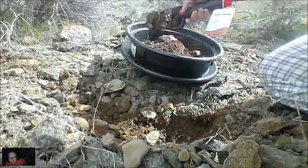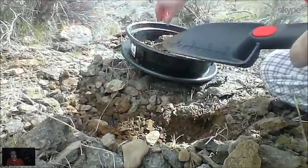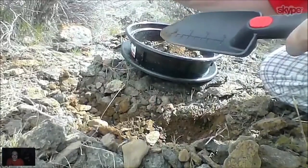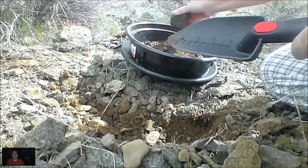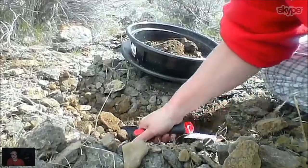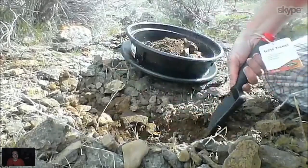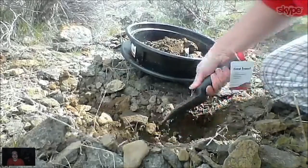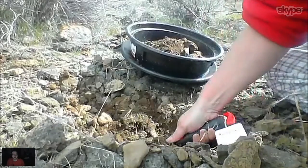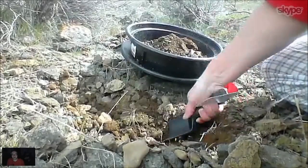Pick them big rocks out of there. Clean them off first. I'm going to wash that one. It's got dirt all over it. Okay, good idea. The soil's so moist that it sticks to your rocks. There you go. Get that good dirt.